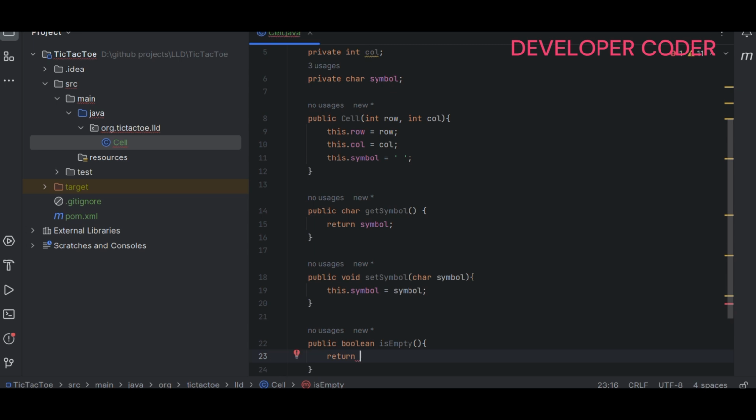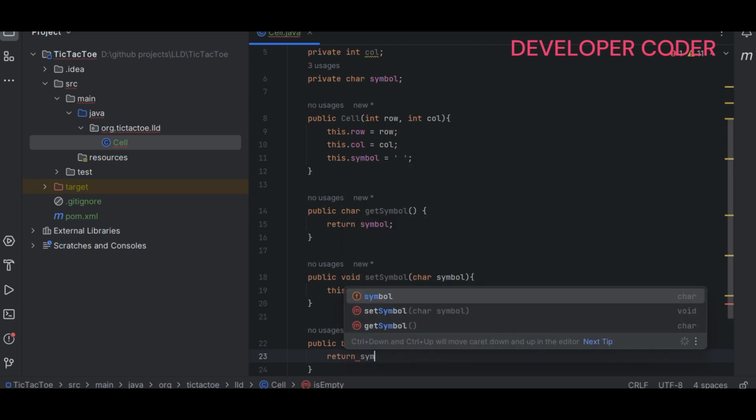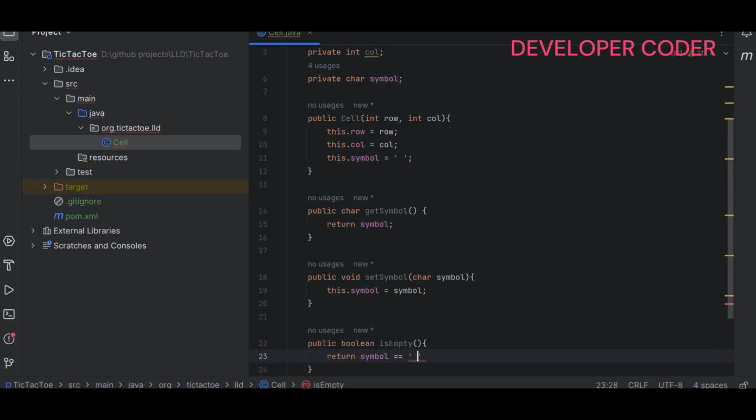So we are going to create one method. Let's suppose I want to check whether I can make a move here. If that particular cell is empty only then I can make the move. Otherwise, if that particular cell is not empty, then the other player can make a move. So for that purpose I'm checking that here. If the cell is empty only, then make the move, otherwise don't make the move. So this is done, right? Now we are done with the Cell class.